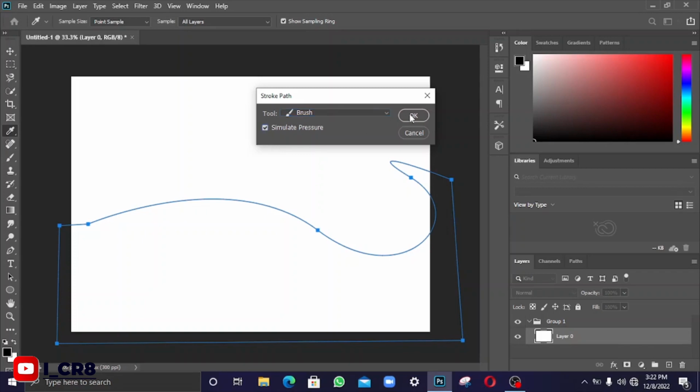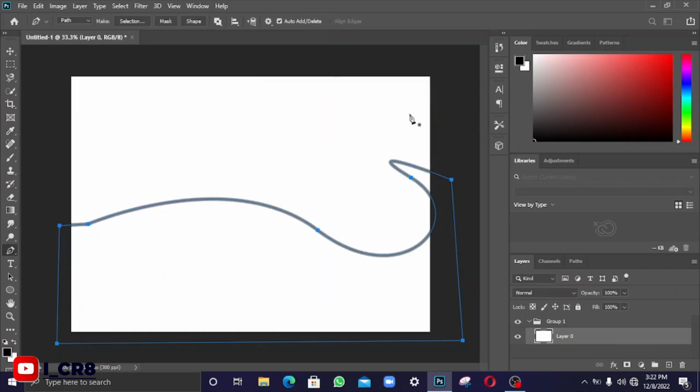So click on okay. All right, so click enter. You see, it has drawn the outline of your pen work. So that is how we use the pen tool.